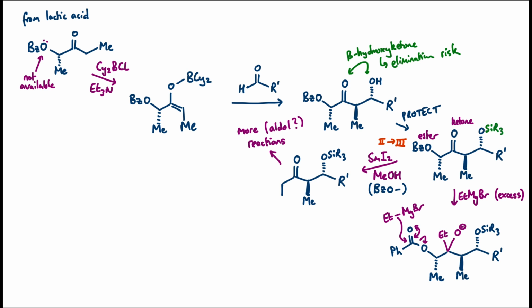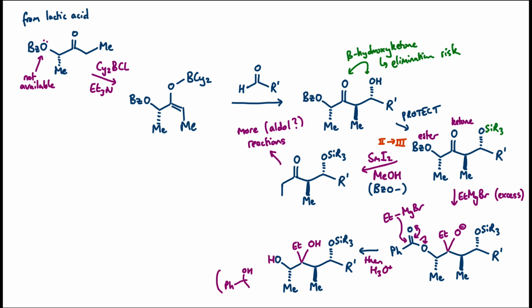The observant among you will notice here that we've attacked an ester with a Grignard, so we're going to need at least 2 equivalents just to do this, because the product that we form first will have a ketone in it, which will then be more reactive than the ester itself. So we need at least 3 equivalents of the ethyl Grignard, in fact. And after an acidic workup, we'd expect to see this product, along with this byproduct that comes from the ester cleavage. We should be able to purify that away by column chromatography. The thing that I really want here is this diol. It's got the 2 hydroxyl groups here in a 1-2 relationship.